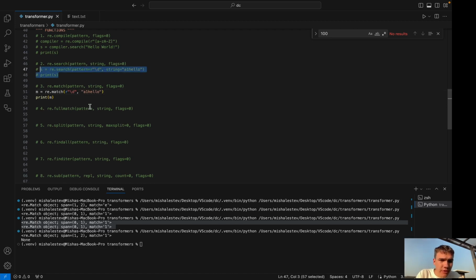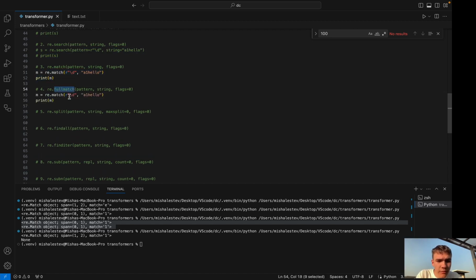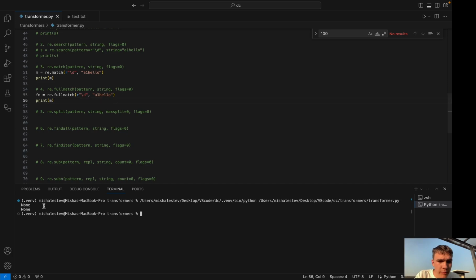So we will not return to search anymore. I'm going to just copy this and check what full match is. I'm going to copy re.fullmatch, and I'll add fm here, which means full match. Then I'm going to use the same one and check what's the difference between them, and both of them return None. The reason is that fullmatch looks at the whole string. If the whole string does not follow the pattern, it will return None.